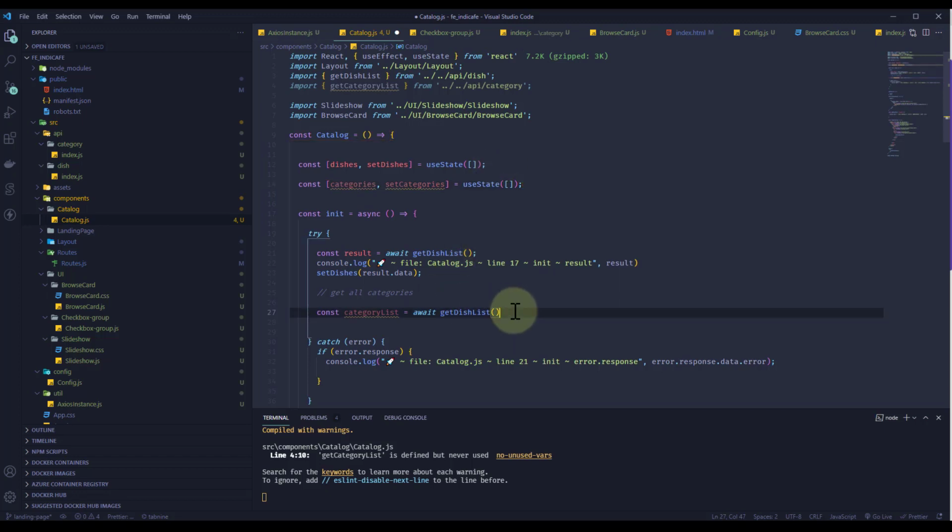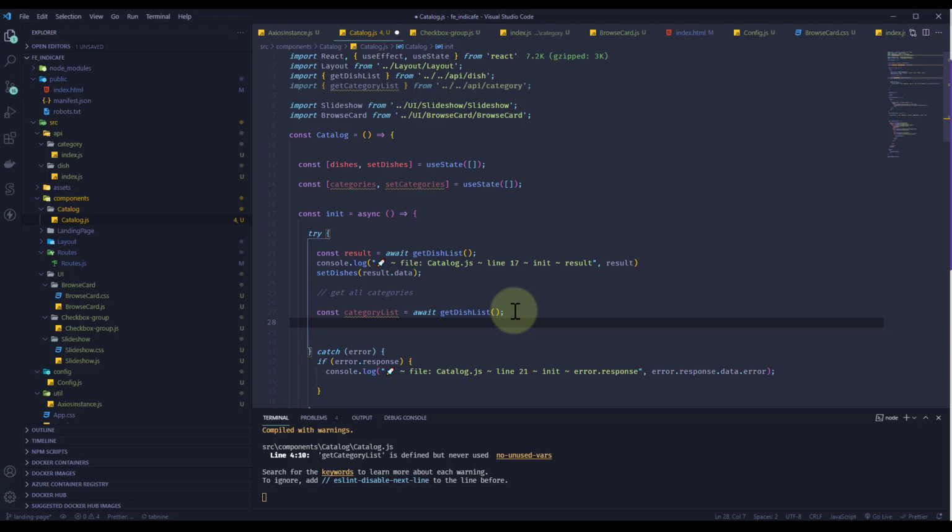So now after this, we're going to call setCategories and pass the category list dot data, just like before, because all our data was going to be part of the data object, if you recall from the earlier API invocation.